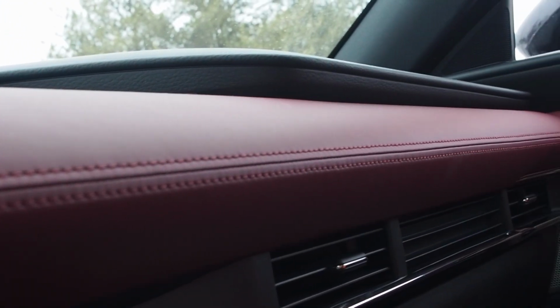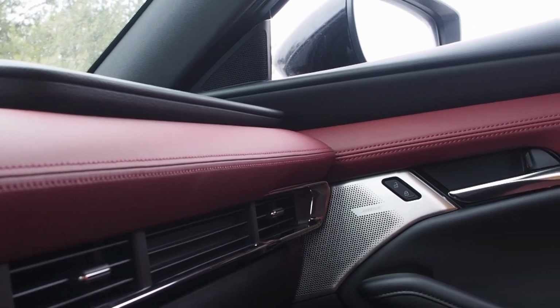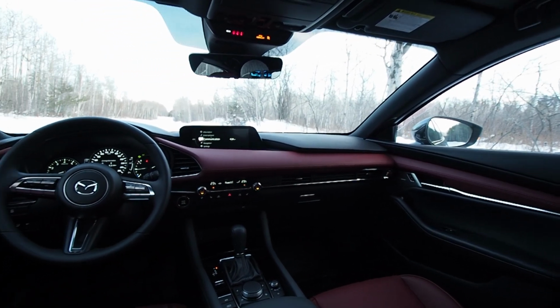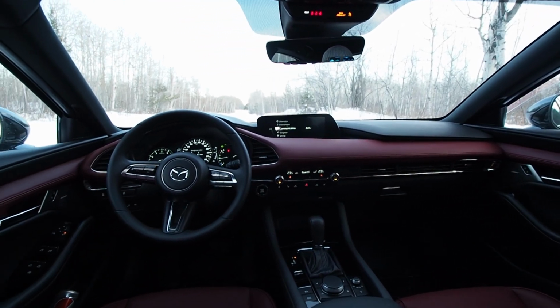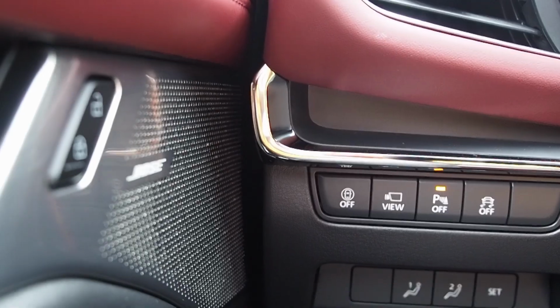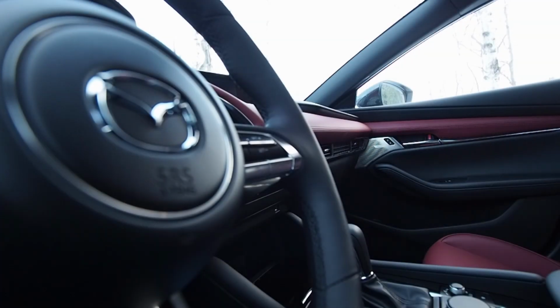And inside, well, if you compare this interior to similarly sporty versions of a Subaru WRX or Honda Civic, I think you'll see what I mean. The visuals can do the talking here. The interior is probably one of the 3's most valuable assets, and it left me feeling like I was sitting in an affordable luxury car, not a jazzed-up economy model.